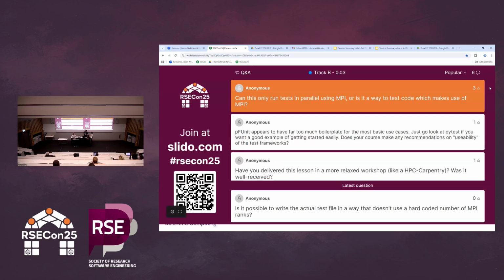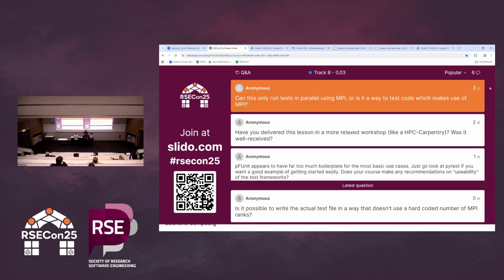You want to be able to assert different things on different ranks, which is when you get definitely being able to test code that uses MPI. But that is possible, and in some of the exercises I believe I do things like that, because I have a subroutine which exchanges halos, and obviously those halos are different on the different ranks, and I verify that within the test. So yeah, it definitely is for testing MPI code.